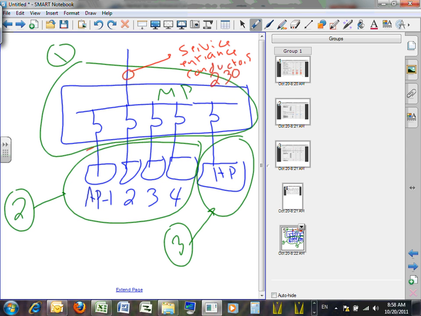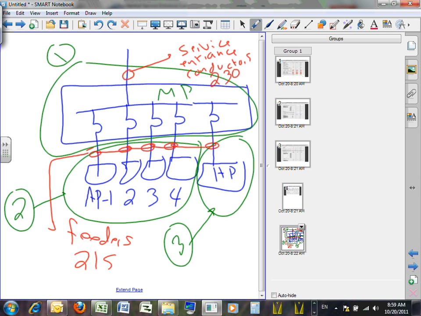Article 230 talks about service entrance conductors. These conductors, all of this, 1, 2, 3, 4, and 5, are called feeders, and they are sized based on Code 215. So we're sizing feeders and service entrance conductors.